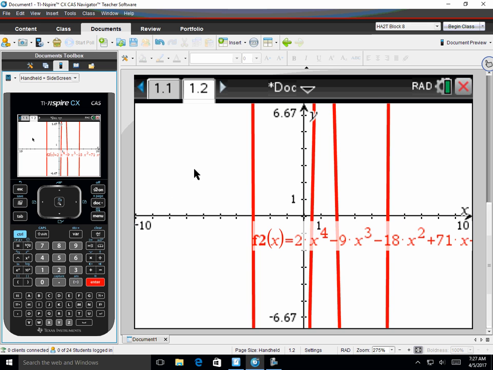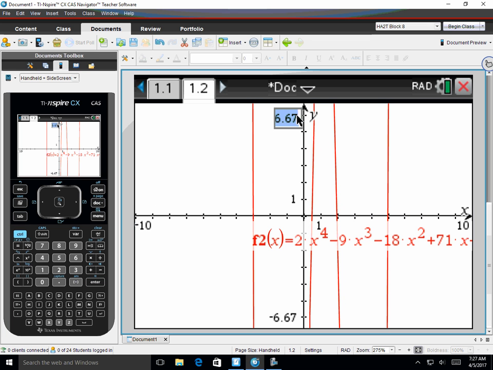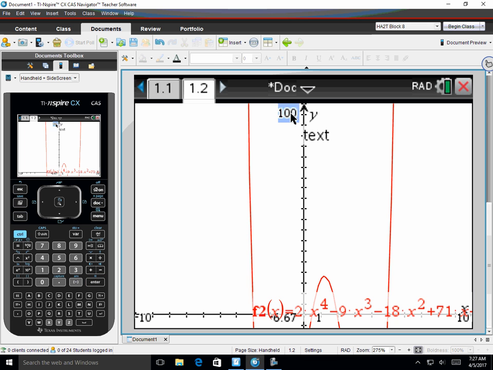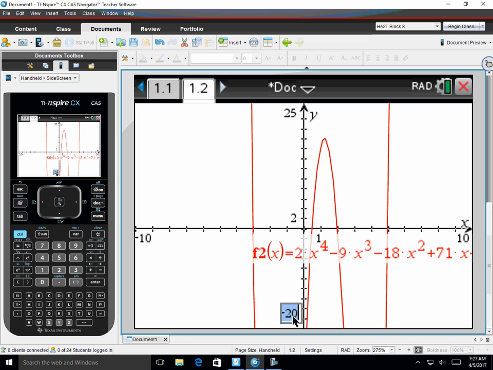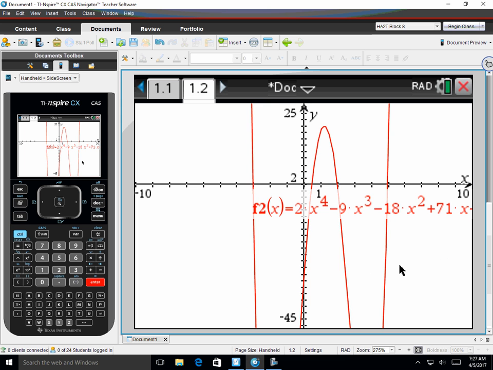Okay, so, I mean, I'm not seeing the full graph, I'd have to go up a little higher and lower to see where it's crossing. Maybe I could do that. Just make this like 100. Oh, that's overkill. Let's make this like maybe 25. Okay, so that's a little bit better, and maybe if I can change this down here, let me make that like a negative 20. Nope, that needs to be going down lower. Let's see, how about negative 45? Okay, well, you get the idea that it's curving like this, and we're seeing where it's crossing. Looks like it's crossing here, here. It looks like it's crossing 4 places, and it is a degree 4, so it sounds like we do have 4 real zeros, not imaginary.